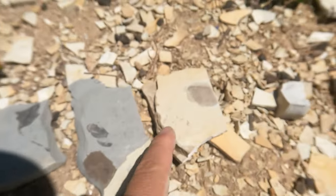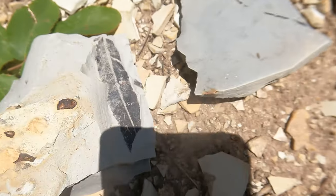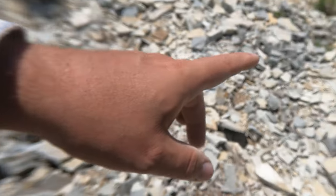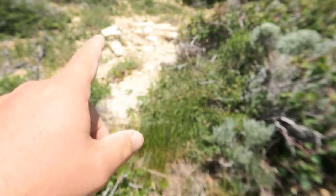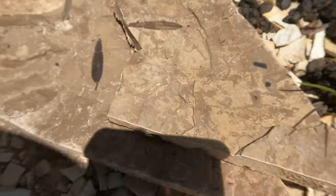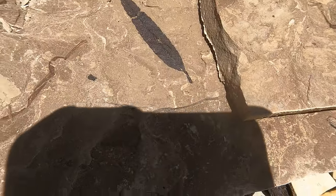I'm going to start a little pile right here. So we've got that nice one and then those other two, plus this one — a nice little leaf. I'll search all the stuff on the surface first and grab anything interesting. There's an impression of something there, probably a piece of a leaf or palm frond. I grabbed this rock, split it, and look — there's a cool little leaf in it.